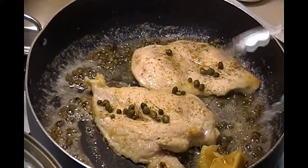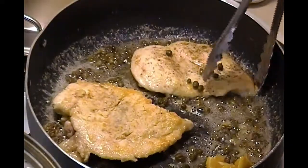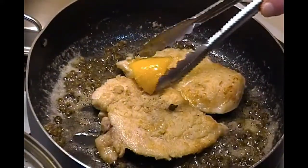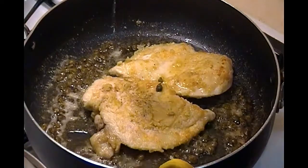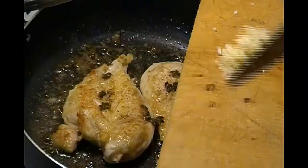And here's a pro tip. The reason why we added butter to our already oiled pan of olive oil is so that we can buy it more time at higher heat to avoid burning. I squeezed the last of the lemon. And here I decided it needed a splash of white wine. And I gave it a quick toss, just slightly.